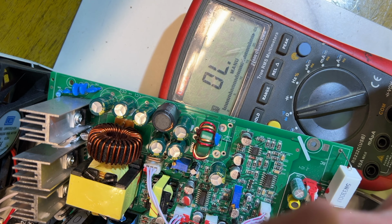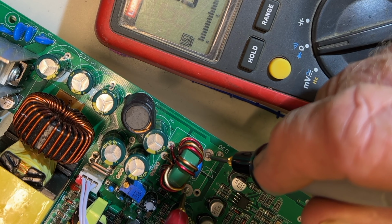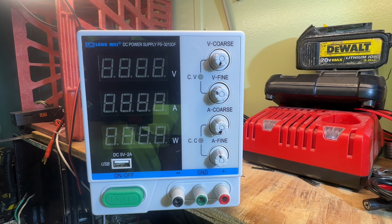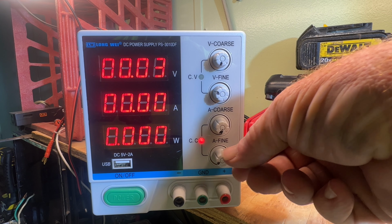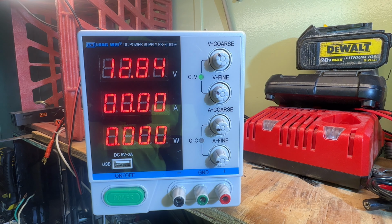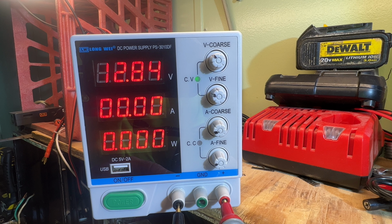Okay, so I think that diode is the culprit. Let's check to see if the output is still shorted. Alright, just out of curiosity, and I already think I know what's going to happen, let's see what happens when we turn it on. Okay, we got it plugged in. Let's turn everything off. Constant current light is still on. We got voltage. Multimeter confirms it on the readout, and they both agree.